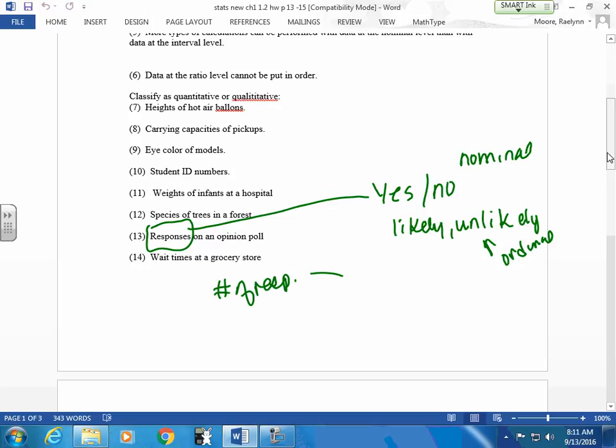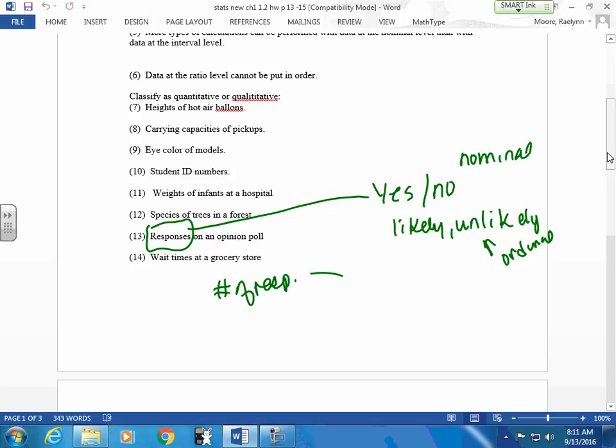But it says responses. So what kind of, like, opinion polls? Have you ever taken an opinion poll or anything? Has it ever asked you, do you like this movie? How would you rate this car? How would you rate something? Normally you say, I like it, I didn't like it, yes or no, I agree, I disagree, I highly liked it, kind of liked it, somewhat liked it. Those are opinions, right? Those are the responses that we would give you, the answer.